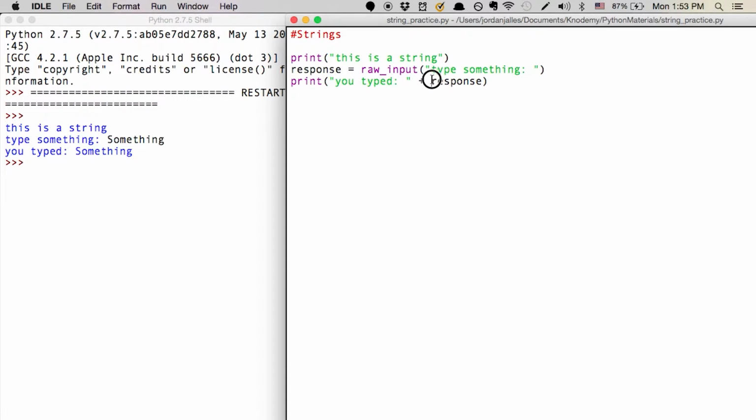That is what we see up here, the plus sign. You can add strings together. If I say first name probably is John, and then last, set that equal to Smith, and I print, and I add those together.